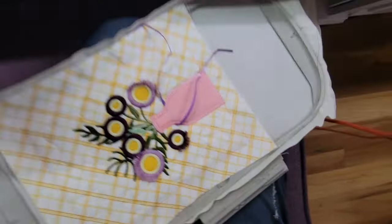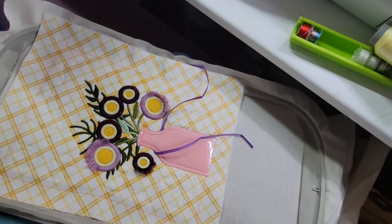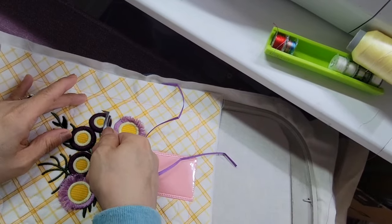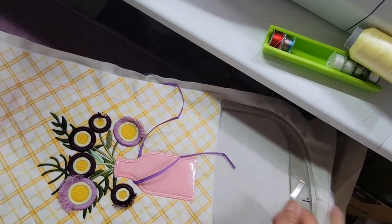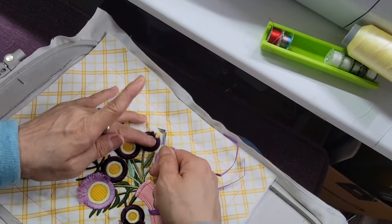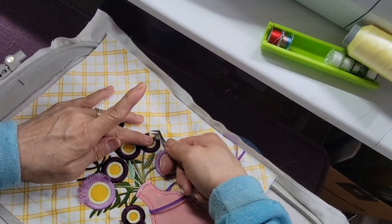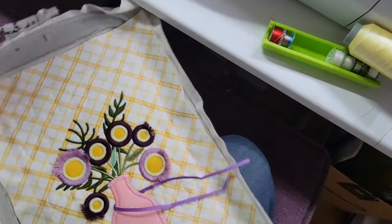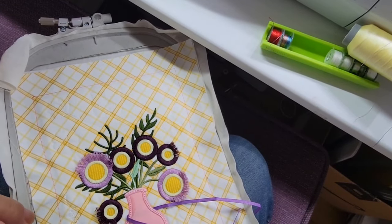Sorry, my shoulder is hitting this. Let me see, maybe I can get a better angle that way, away from my arm. Okay, and I don't want to make you suffer watching me do this, because this is probably going to take me 10 or 15 minutes. I'm going to pause the video right now. I'll be right back when I'm all done.